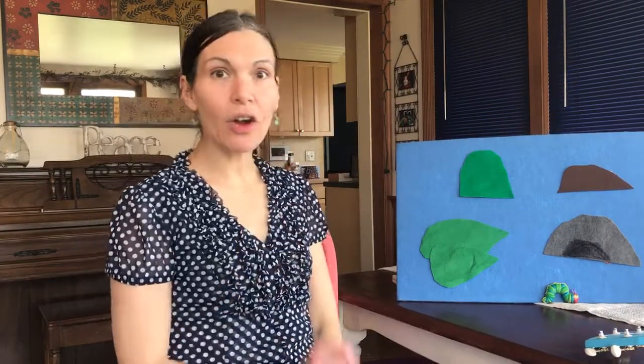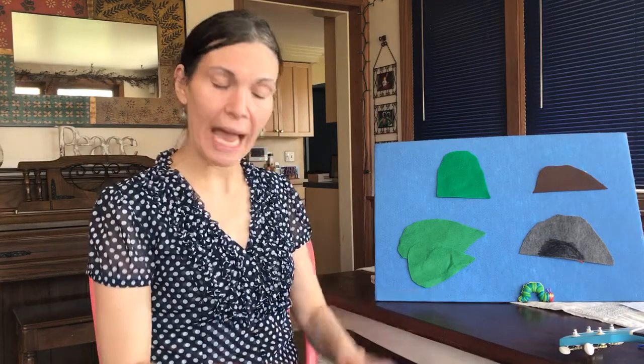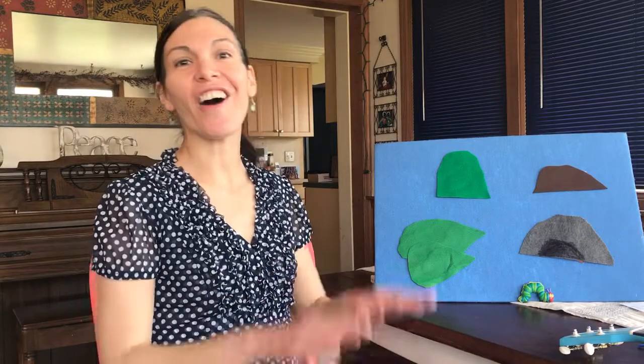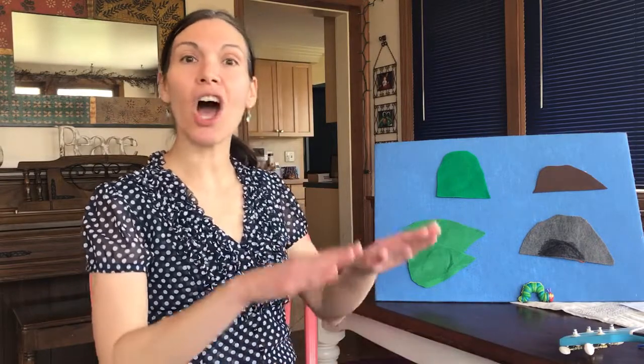And we are looking for our friend Hedgehog. Hedgehog is hiding in one of these places. Will you help me find Hedgehog? Great. We're going to say our rhyme and we'll tap like this. Hedgehog, hedgehog, hiding all day. Hedgehog, hedgehog, come out and play.